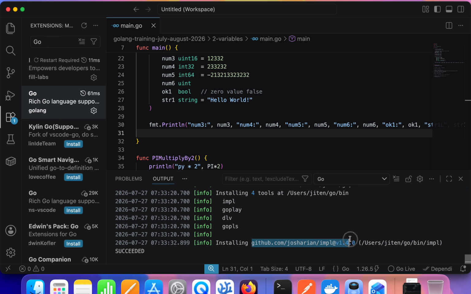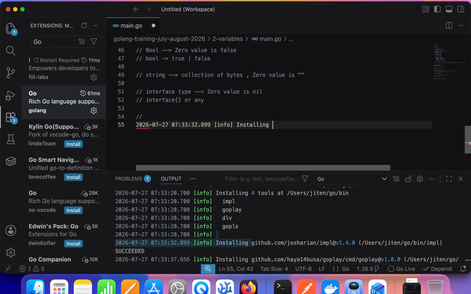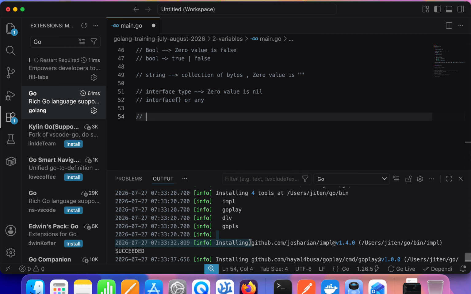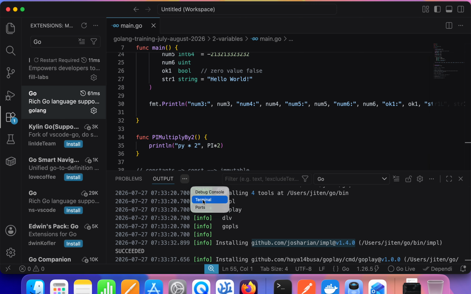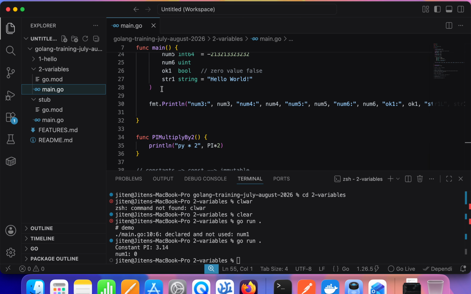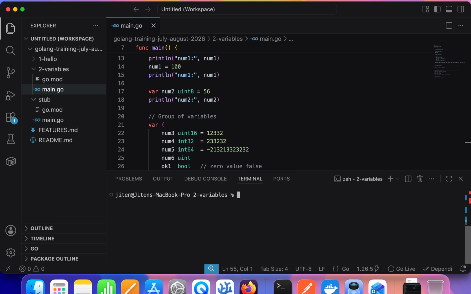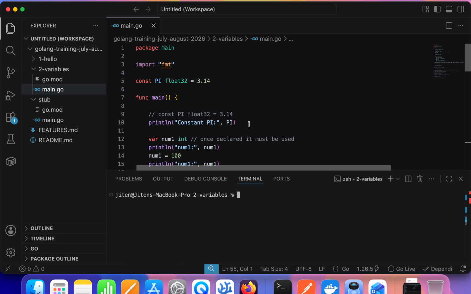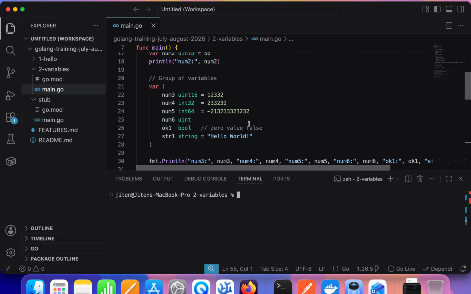Okay, let me copy this for some other purpose. Okay, these tools need to be installed in your system. Then only everything that is working on my computer will also work on your computer. We will discuss separately how to install them and what go install does. Let's focus back onto this.